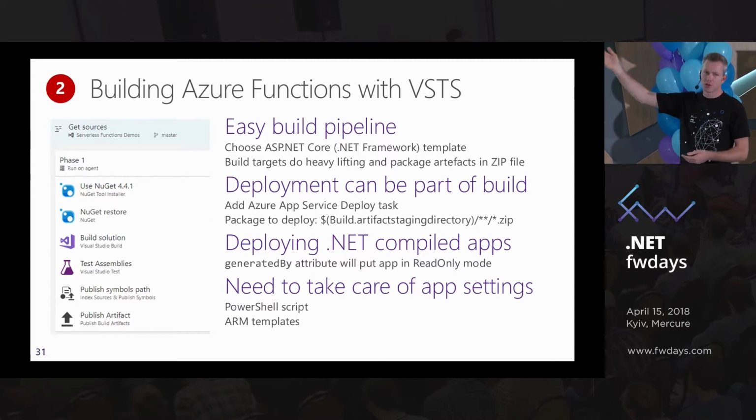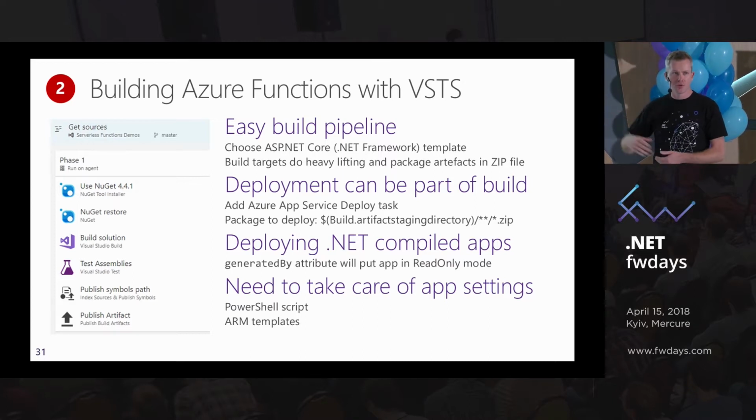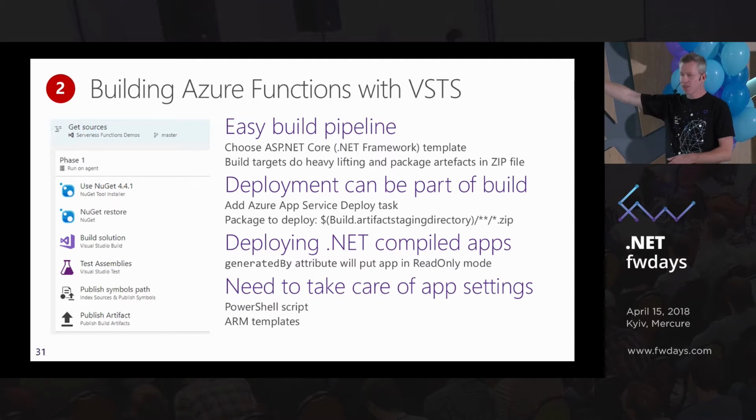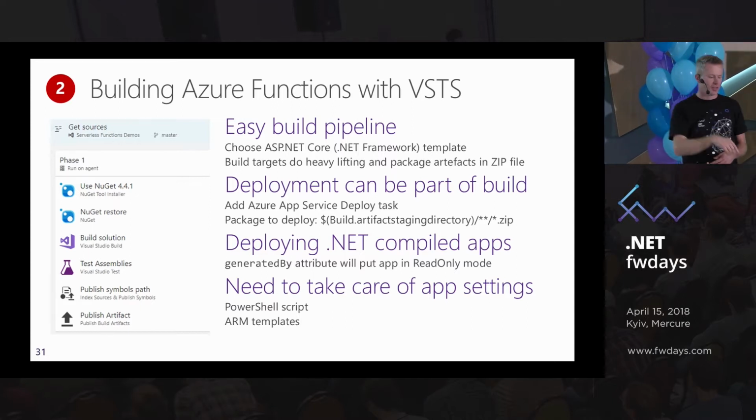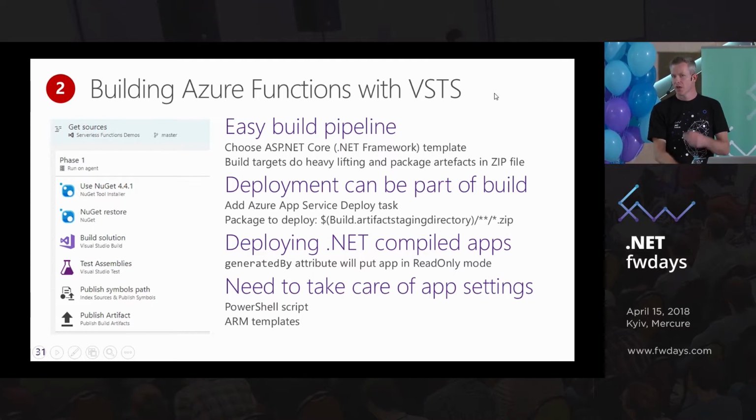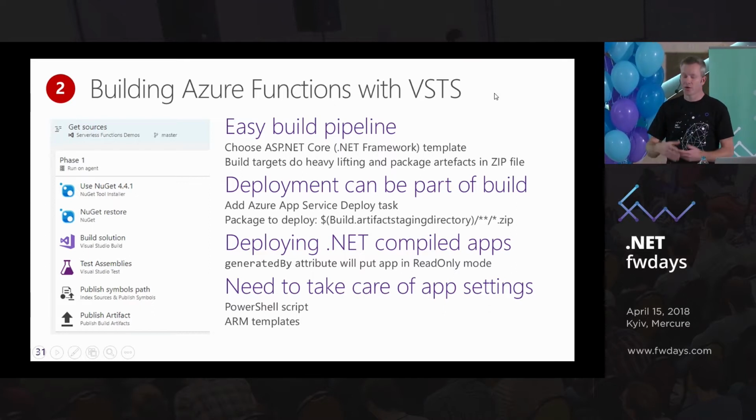So what you will do is you'll get your particular version of NuGet, install it, restore the packages, build your solution from Visual Studio as it's being built on a build server, run the unit test that we just had, and then produce symbols and publish the artifacts. And those artifacts you can pick up and then just release out into Azure or any location.